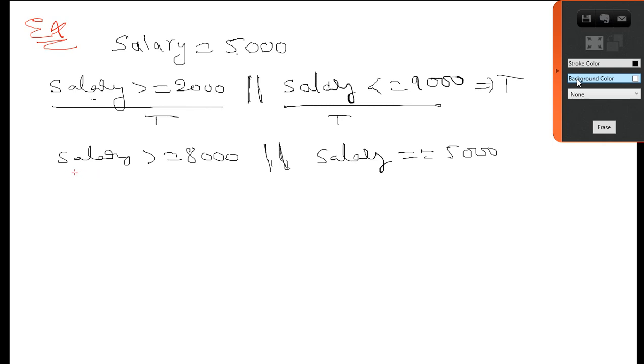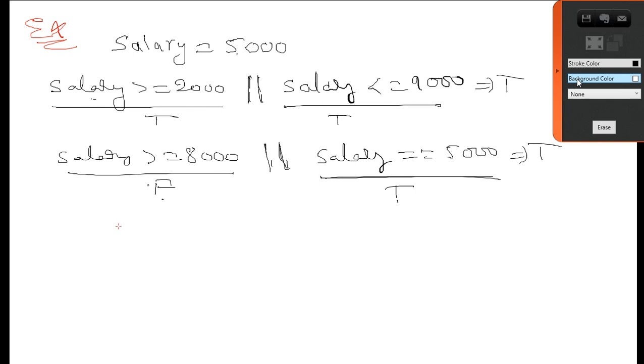Salary greater than or equal to 8,000? No, it is not, therefore it is false. Salary is equal to 5,000? Yes, true. Therefore false or true, so one condition is true, therefore it is true. Is it okay? So this is how we can work with it.